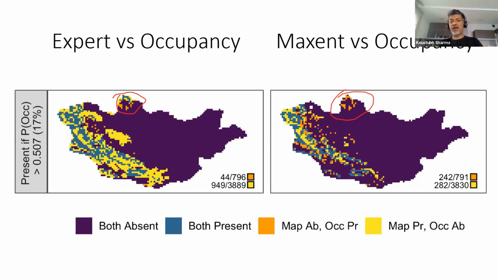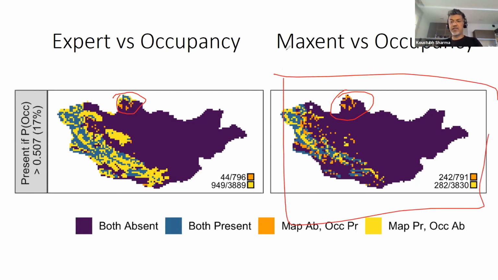Now, if you look at the maxent based map on the right hand side, you will see that it fared slightly better. It still, if you look carefully, predicted snow leopard distribution in areas where even camera trapping is reporting very low or negligible abundance, but the occupancy map at 50% cutoff did not predict snow leopard presence. So you see there were differences, and this is something Ian can explain better when he comes on the 23rd. We didn't stop at 50% cutoff. We kept reducing it to a point where we thought maybe there will be the best possible match. But even at the point when there was the best possible match, the occupancy based map differed from the maxent or expert opinion based map by at least 14 to 15%.